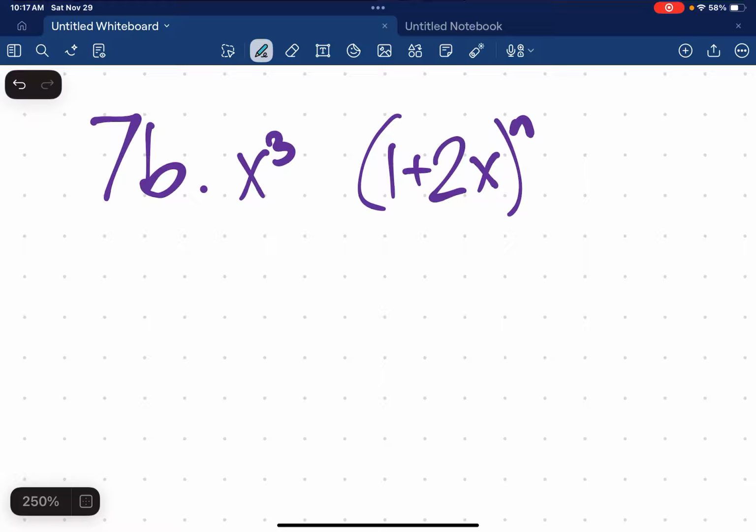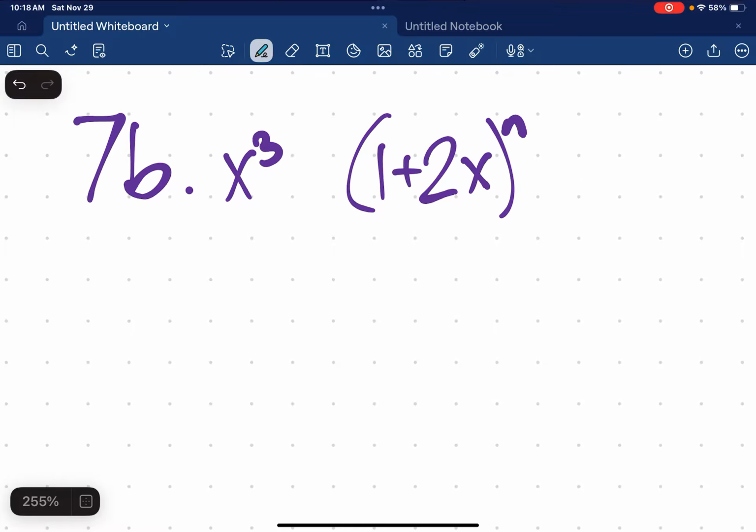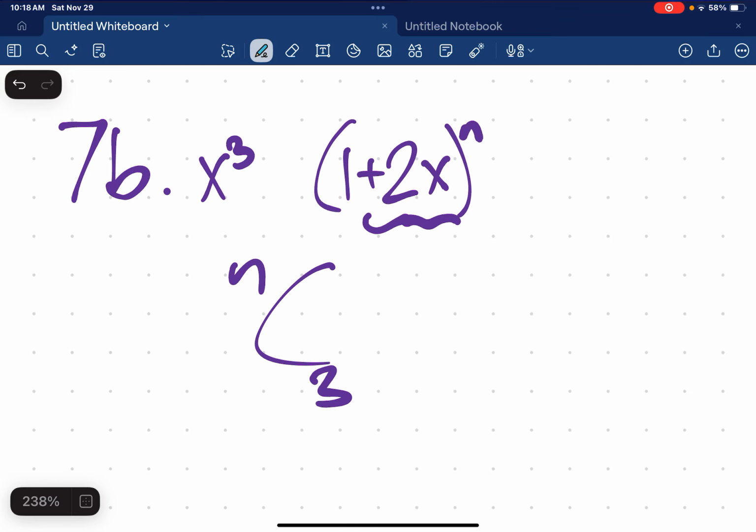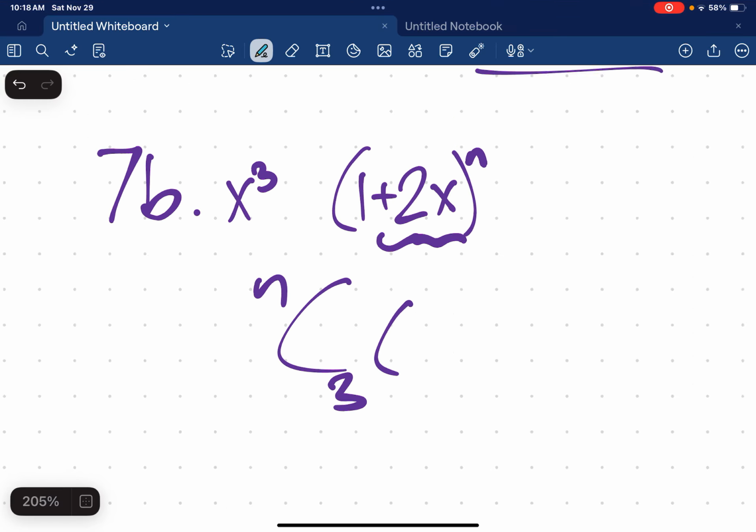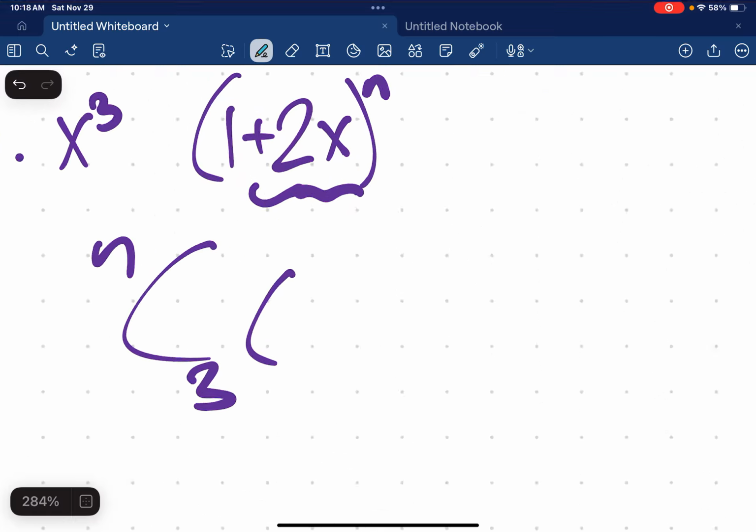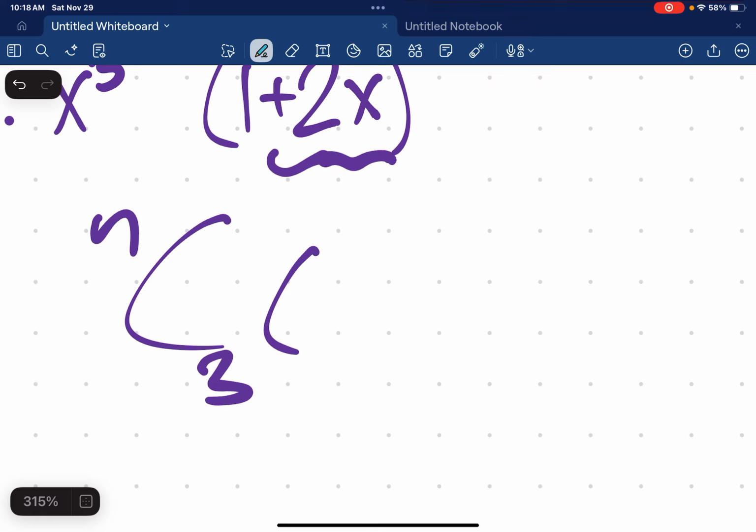Okay, since we want to find the third coefficient, r here is going to have to equal 3, since this is our only x term, so we'll have 3. And we do have a coefficient here, unlike last time on x, so we're going to have to actually do some math.